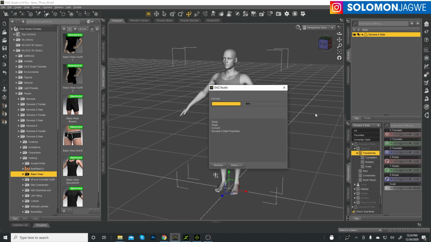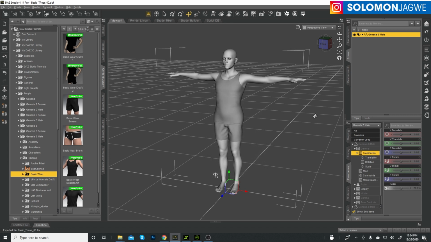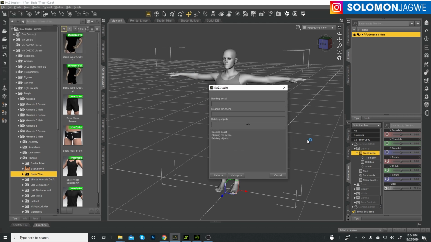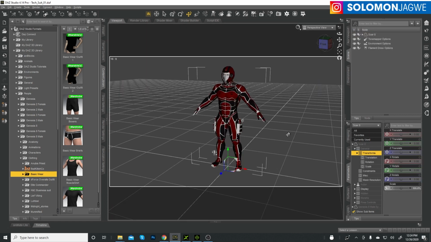It doesn't take very long. Just barely a minute. Okay, so we're done with that. So this scene, we don't actually need it anymore. We can now bring up our scene, bring up your character, the scene that you have, for example, that you've made that has your character in it. Let me load this real quick. I'm going to let it stay so you can see how long it takes.